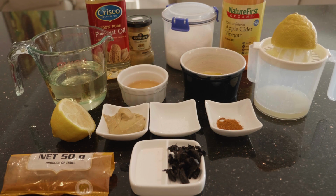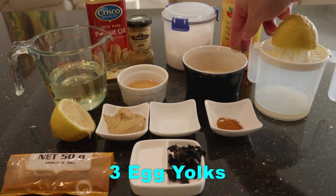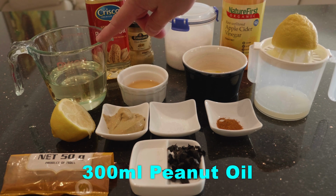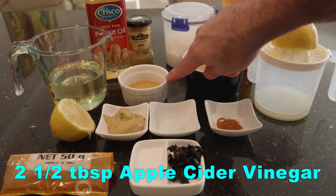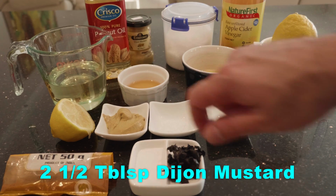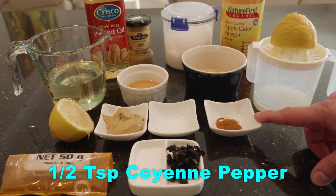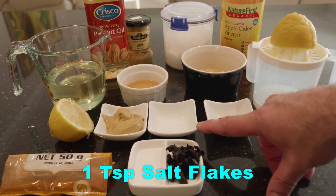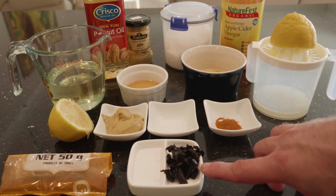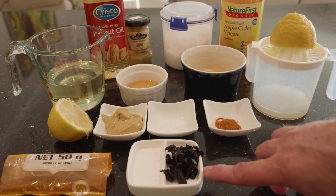So these are the ingredients for the black garlic aioli. In here we've got 3 egg yolks, just the egg yolks, 300 millilitres of sunflower oil. There's 2.5 tablespoons of apple cider vinegar. We have 2.5 to 3 tablespoons of Dijon mustard, 1 to 2 teaspoons of fresh squeezed lemon juice, half a teaspoon of cayenne flakes, 1 teaspoon of salt flakes, and also at the bottom here we've got the black garlic. There's around about 1 bulb of black garlic, which is around about 8 cloves. So we'll put that in the end and that'll add the flavour of the garlic to the garlic aioli.